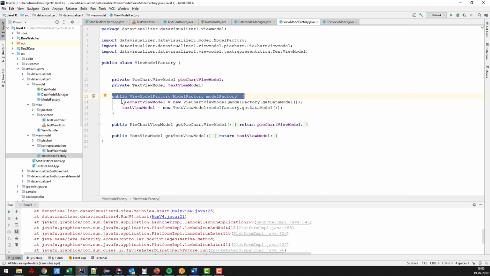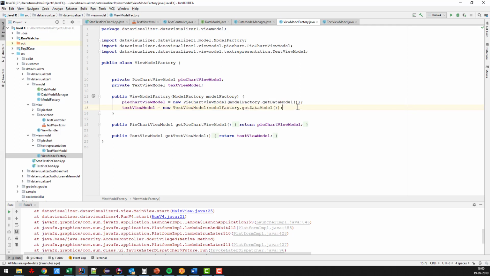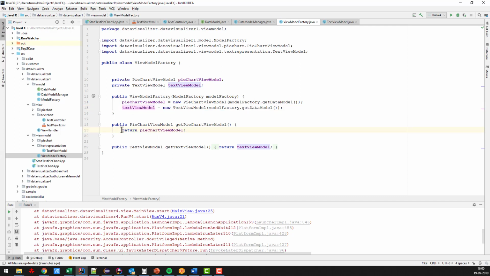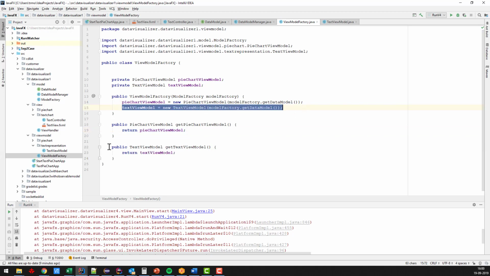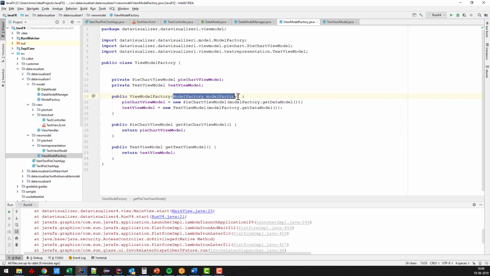I might argue that this is because I know that I will be opening them both at the start of the program, but if you have many windows, then you may not open all of the windows, and you might be better off doing the lazy instantiation down here in the get methods. So I modified the constructor a little bit and added a new get method down here. But I don't need to modify the arguments because I just get the model factory, which can provide me with all the models I need. And the same thing is true for the view handler.